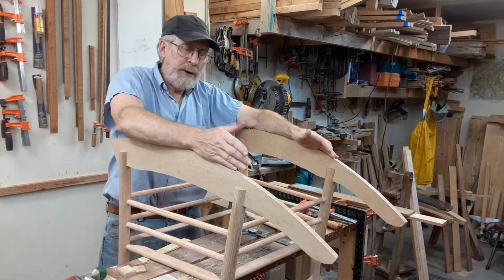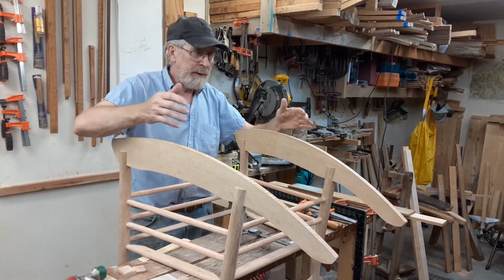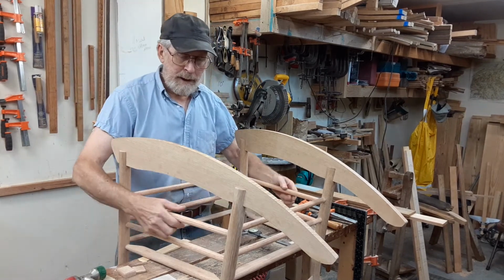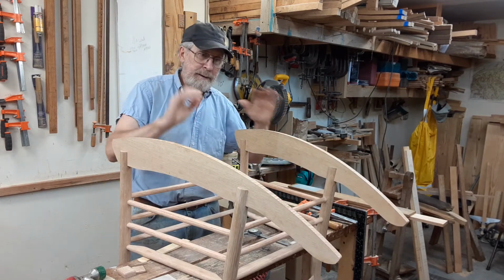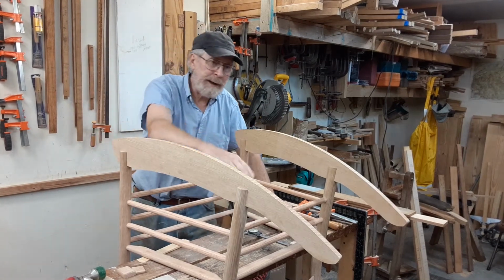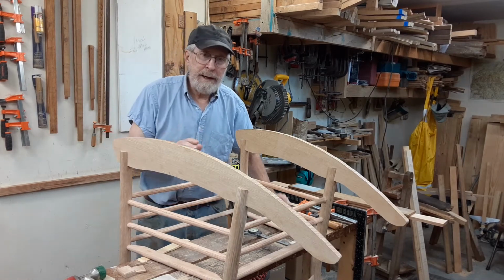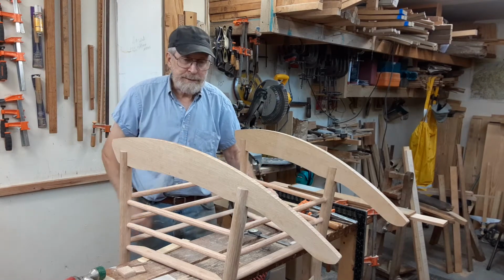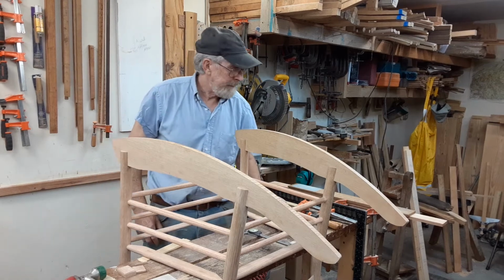And so I have put both my rockers back in the chair, just in there as good as I can get them in. And I have loosened my chair up from the table. I did that to check and see if the rockers are in line with each other. I want the chair to be in its natural position, not twisted out of shape. I don't think I had it twisted out of shape, but I might have.